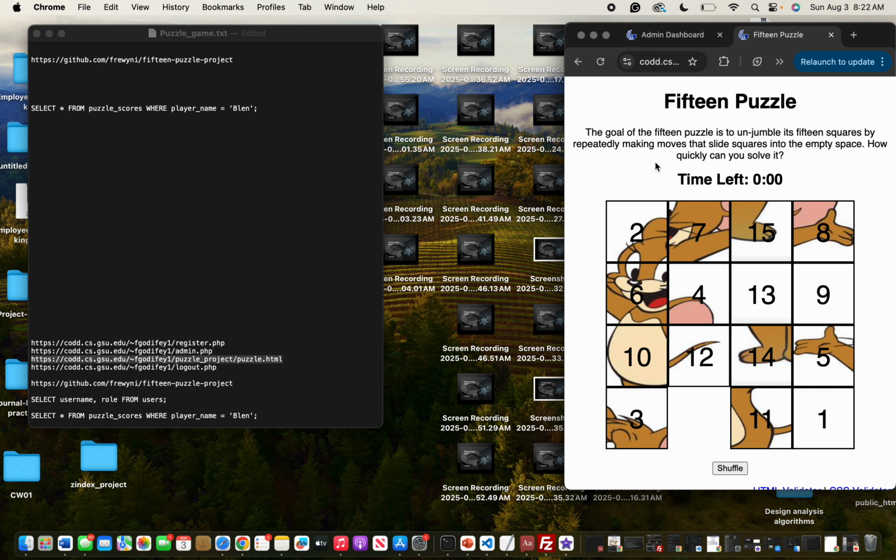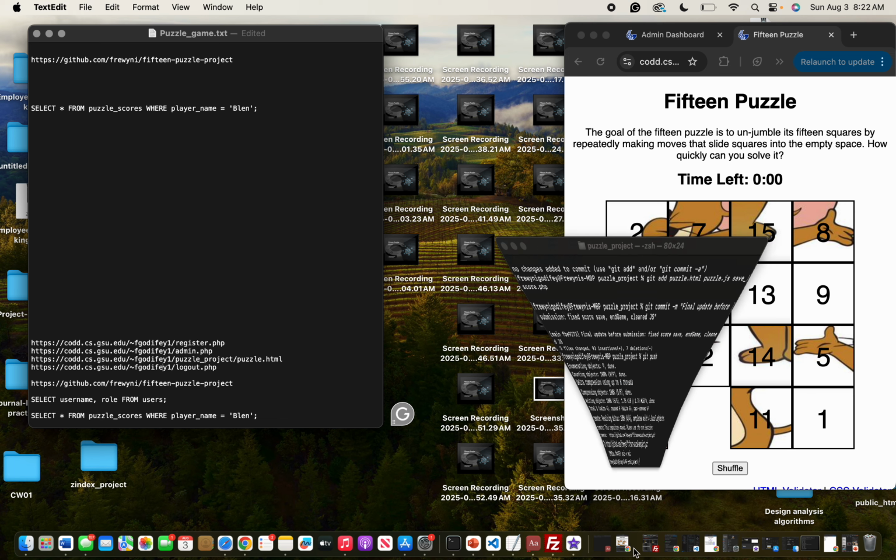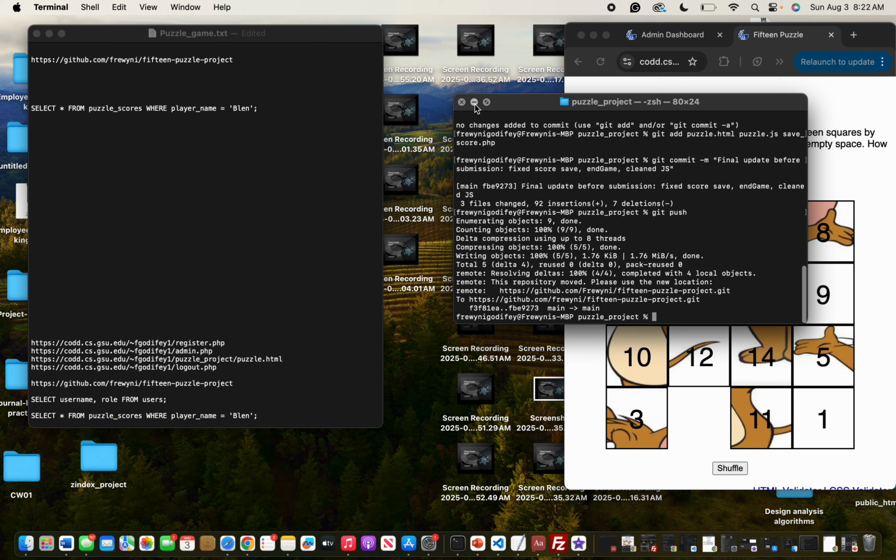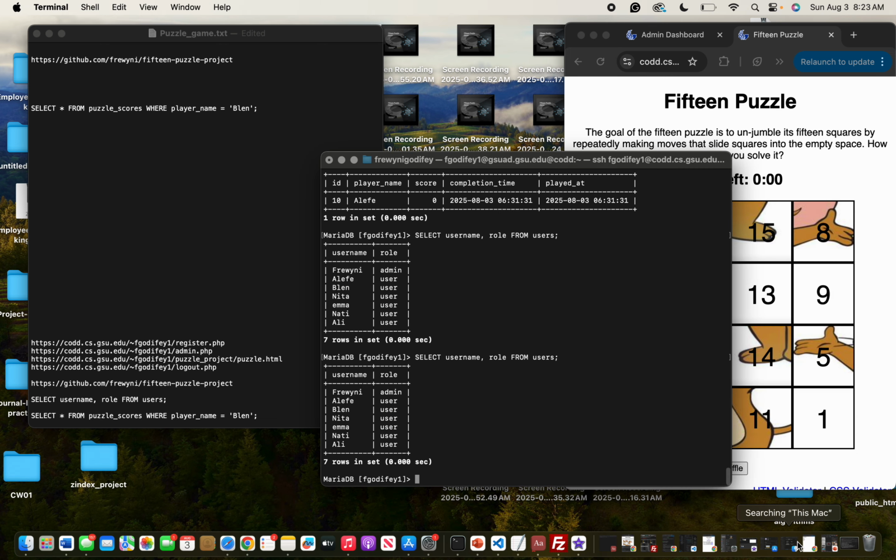So now let's go to our SQL to see our score. We can go to this one. Alright, okay. Here we can also see the list of people that are registered in this game. We can do this like this, and then maybe if they didn't sign up.